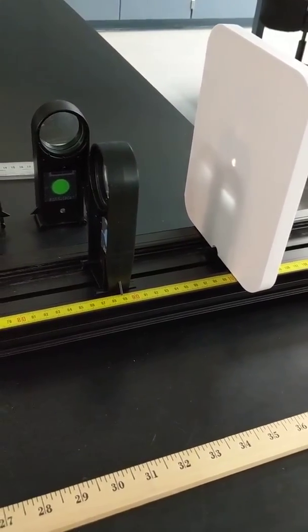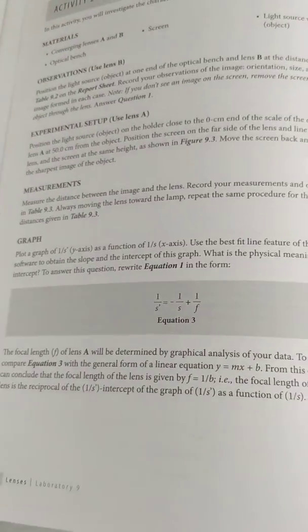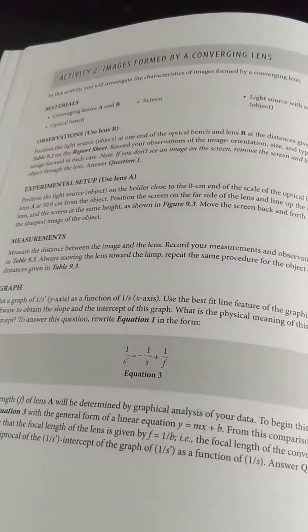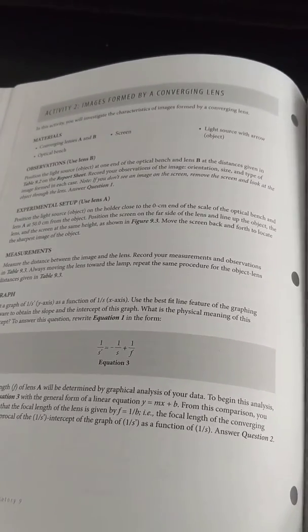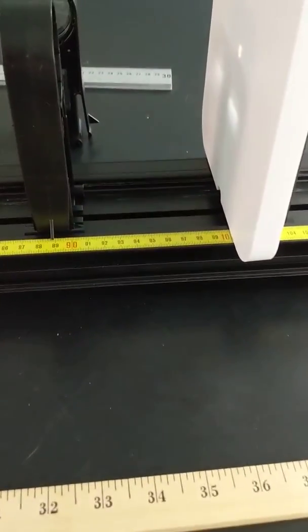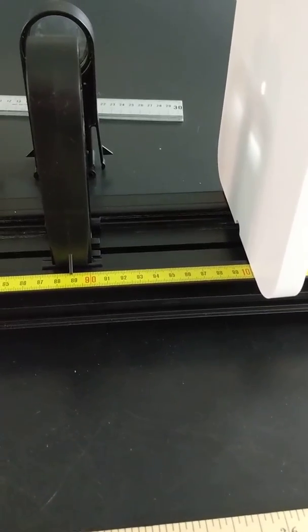my lens. And the reason why I can actually do that is because if I look at the lens maker's equation, if I make my object distance long enough, that is, the distance from the source to the lens, if I make that large enough, then when I do 1 divided by that, that number is going to be fairly small compared to the other terms. So that term is more or less ignorable. So then this distance here is approximately my focal length. Not quite, but just about, close enough.